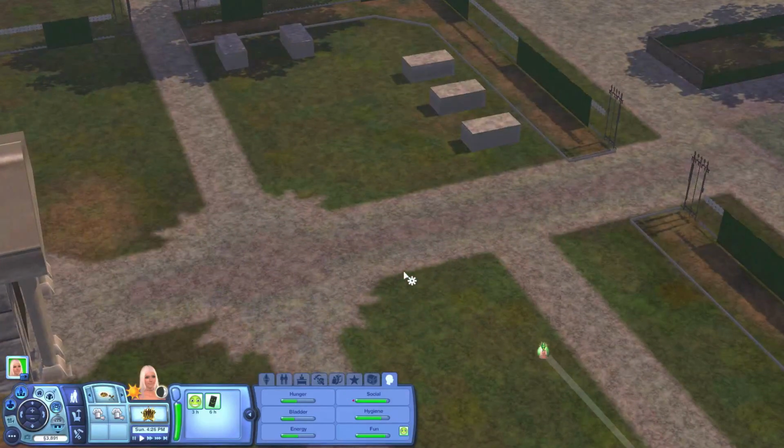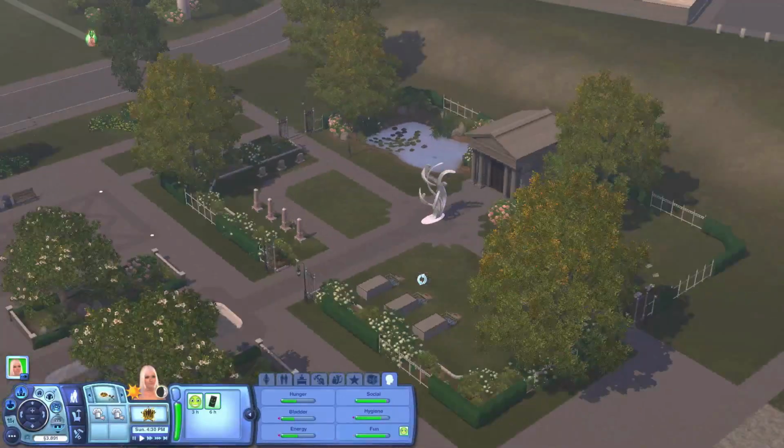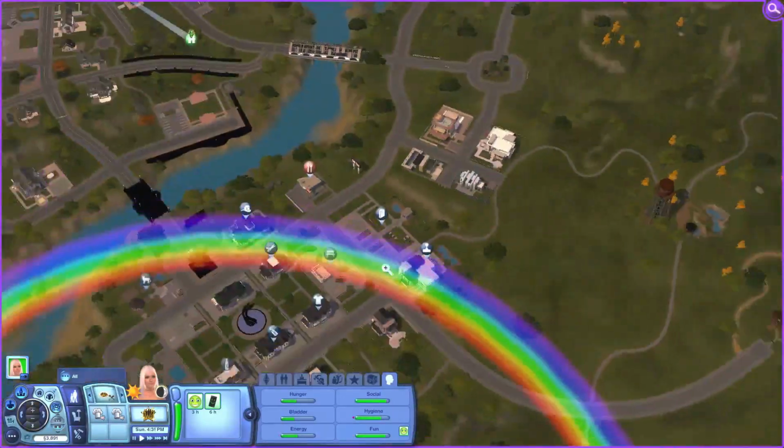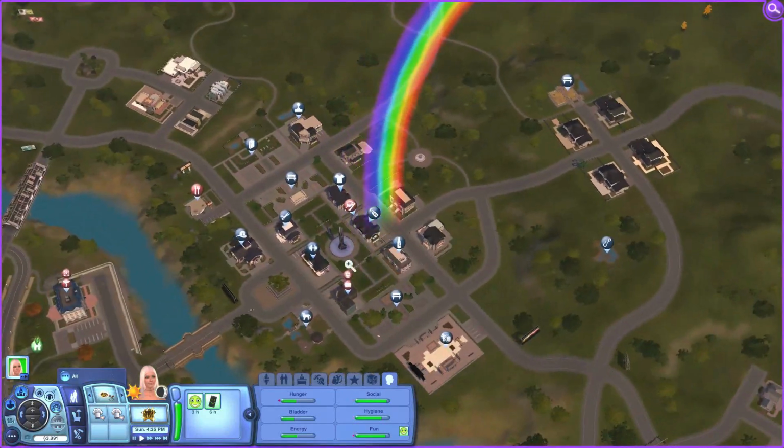Of course, we have the graveyard. Let's actually look at that. I'm kind of curious to know what it looks like. Oh, pretty cool, I guess. I don't know. It's a graveyard, not something I ever look at. Look at this rainbow. Oh my lord. It is right in my face.